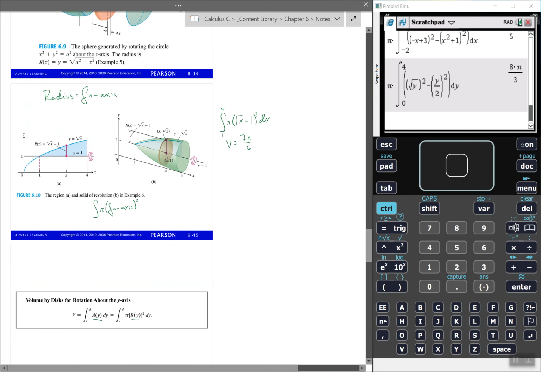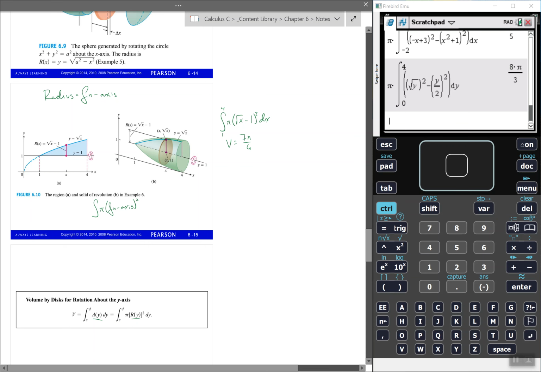And we're always going to be integrating whatever variable the limits are always going to come from whatever variable we're integrating. So if we're rotating it over the x-axis, it should be a function of x, and we're going to get our limits from the x-axis. Doesn't matter if it's a washer or a disk, that's how you do it, x, x, x. If you are doing y's, you're going to be a function of y, rotating on the y-axis, using your limits of integration from the same y-axis, y, y, y.